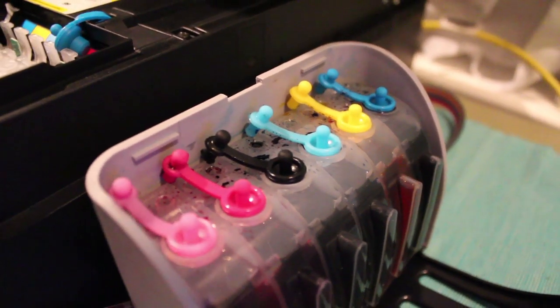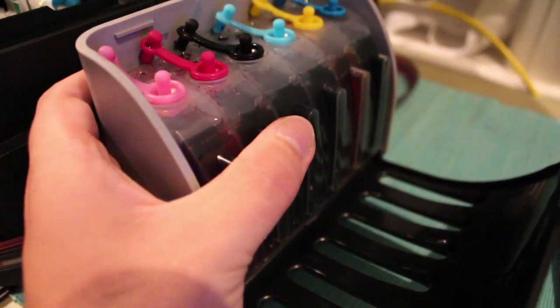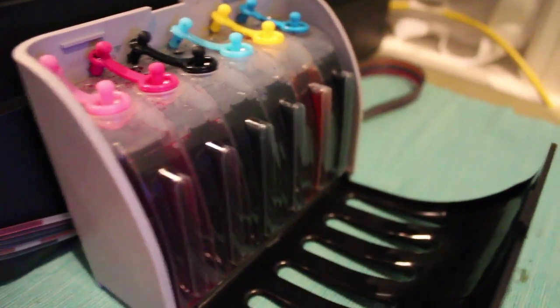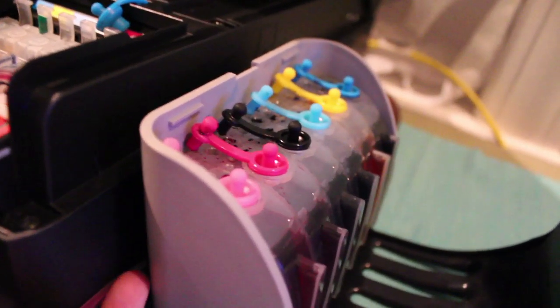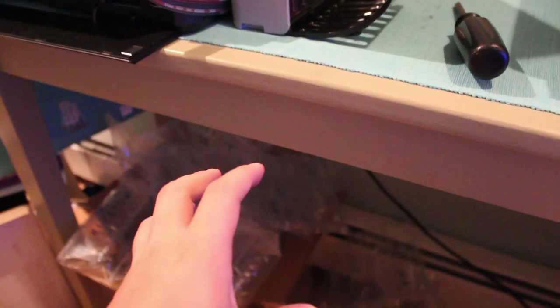I also had a little bit of an ink overspill, because the instructions say don't change the level compared to the printer. Well, I did. I put it up high, and I saw the air bubbles moving towards the cartridges. I wanted the air bubbles to move towards the reservoir so that I could empty them out. And being the idiot that I was, I lowered it to about a foot below the printer. And all of a sudden, ink started pouring out, and I had a freaking mess on my floor.